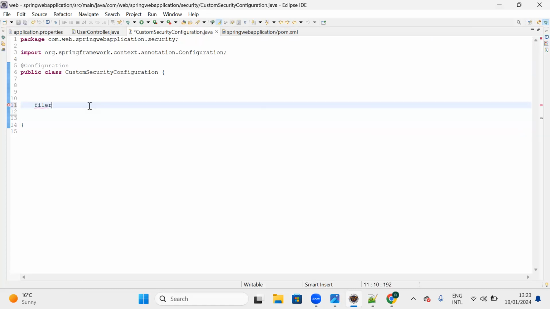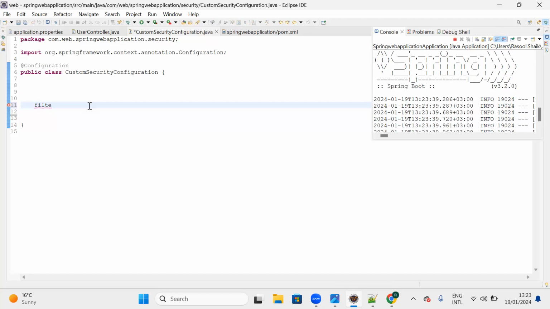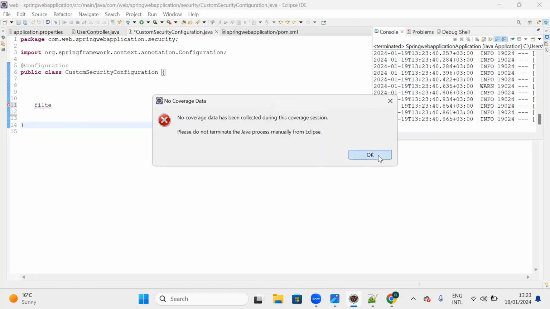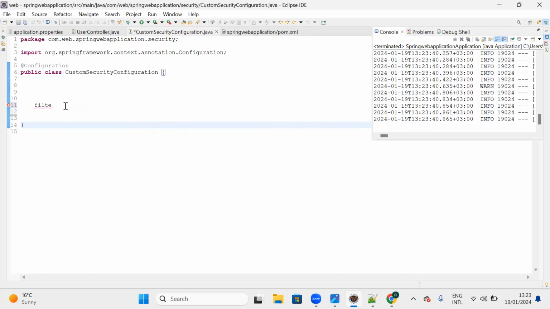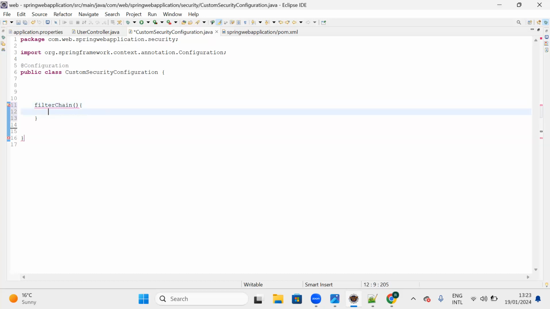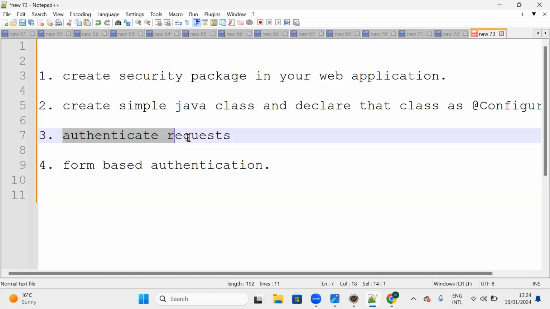Let me stop the server, later we'll start the server once we implement it. So the first step: the authentication filter has a method called filter chain, so just write it here. This filter chain method will handle the request; very first I told you we have to authorize the request.